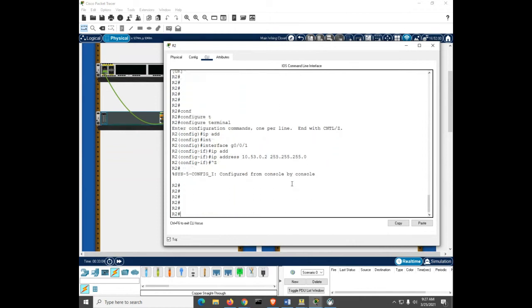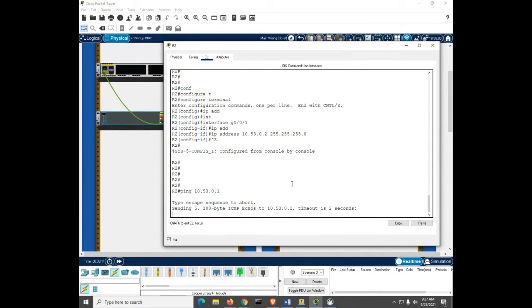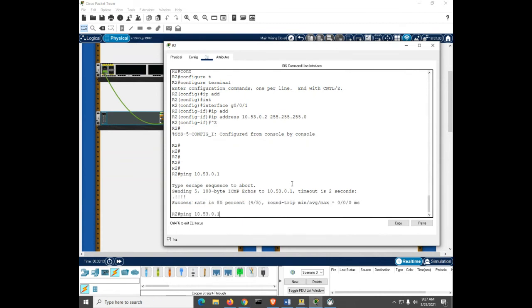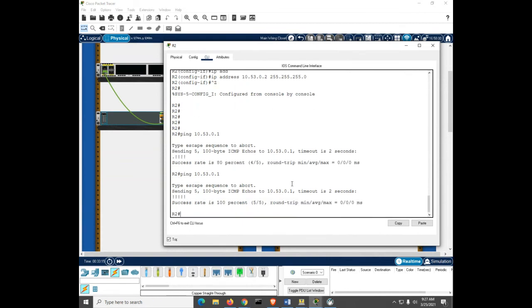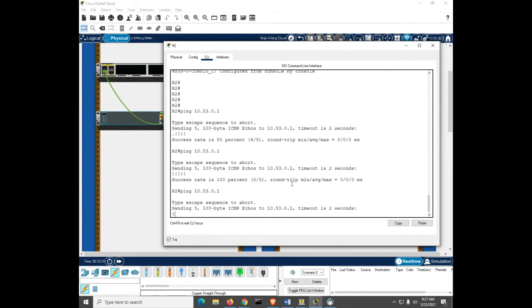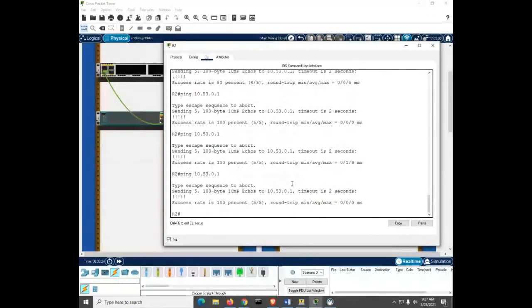Okay. And as a peer test now, I should be able to ping. He doesn't tell us to do this. I want to ping 10.53.0.1. Do I have a connection across that link? Yes, it worked fine. So the first dot is the failure timeout. Address Resolution Protocol will typically kill your first or second ping response, but then after that, it's fine. I'm getting the exclamation mark, which is good.